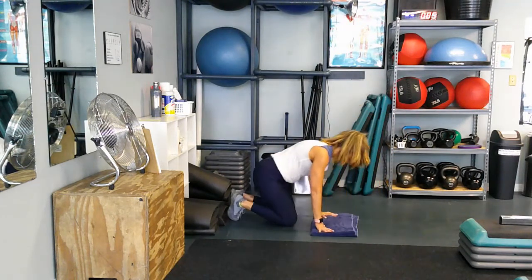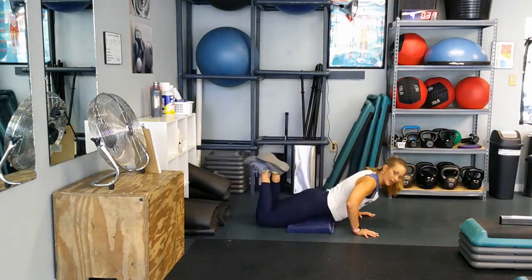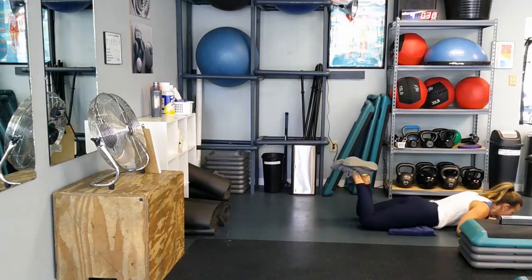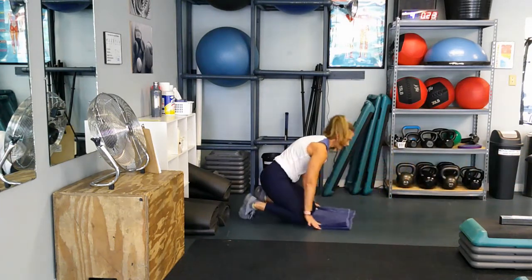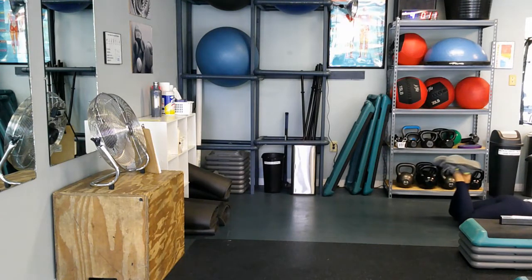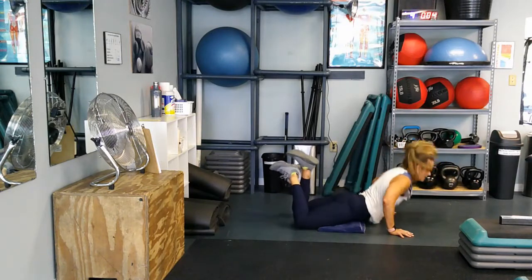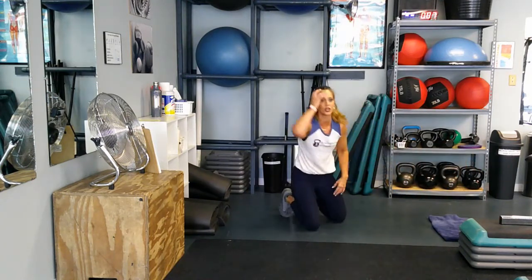Okay, we're back to this pull. The further out your arms are away from the body, the harder, the closer in, the less intense this move will be. Okay, on your hips, pull, pull, pull. And then I'm going to pull back. It's just easier that way. Pull. I'm going to try to get one more. You may not be able to see me. And pull back. And then move back. Obviously, a pull-up bar is a better option on that, but I wanted to give you something you could do that gets some of those same muscles if you don't have that pull-up bar.